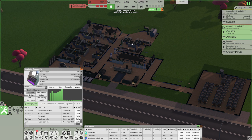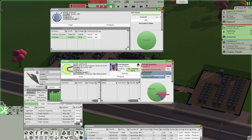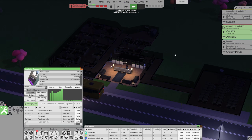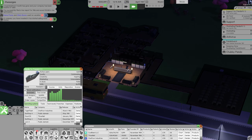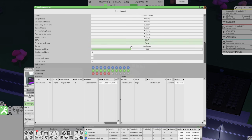We're not going to be able to get out of debt by the end of the day, so we'll go ahead and have a look at 5net. Maybe sell about half our stocks. Yeah. Sell about $500,000 worth, just to give us a little bit of buffer room. And we are officially out of bankruptcy, which is fantastic, but a little bit unfortunate we had to sell our stocks to do that.